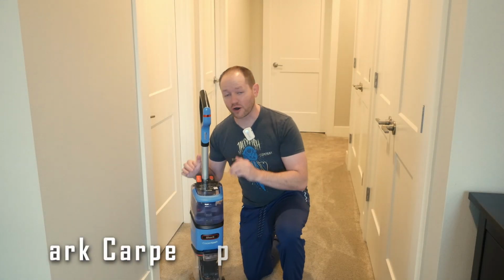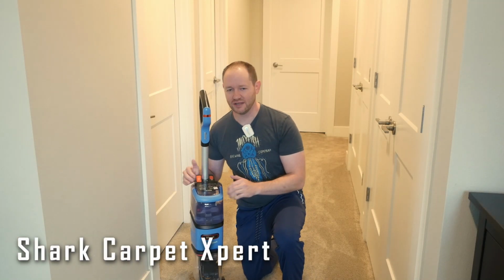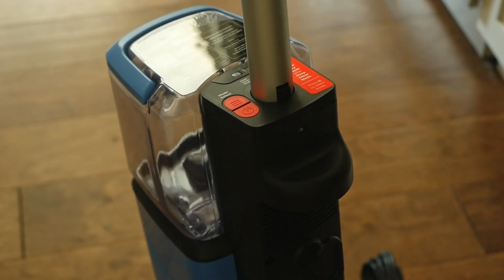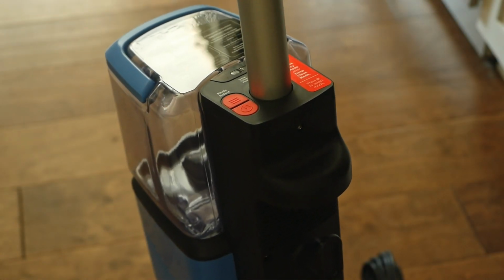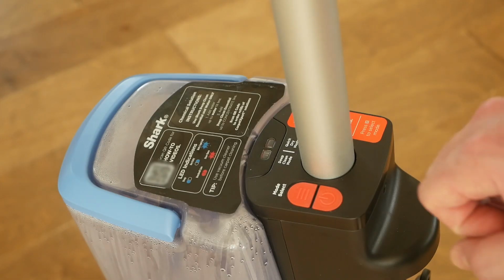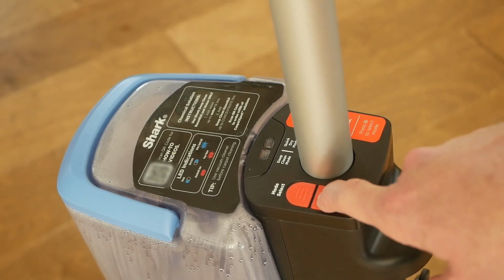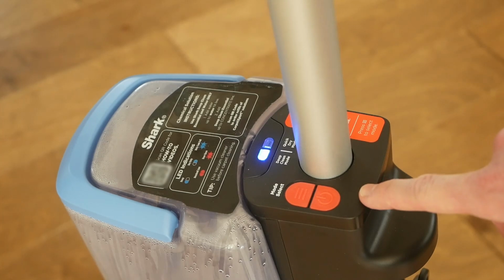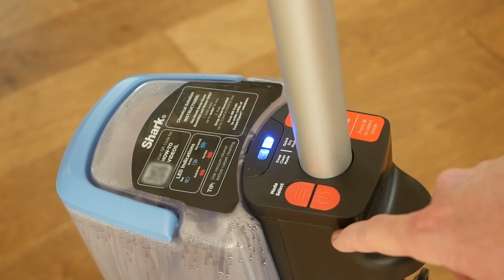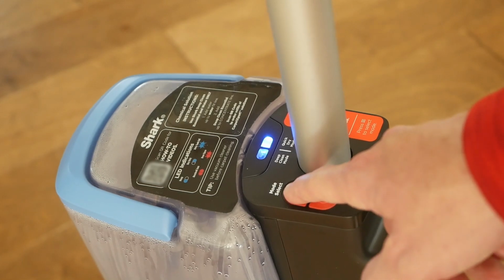This is the Shark Carpet Expert, and it might just fit the bill as the world's easiest to use carpet cleaner. The setup consists of a quick snap-in of the handle, and that's it. Operation comes down to a couple buttons. One turns it on, while the other switches between suction only and suction plus cleaning solution delivery.